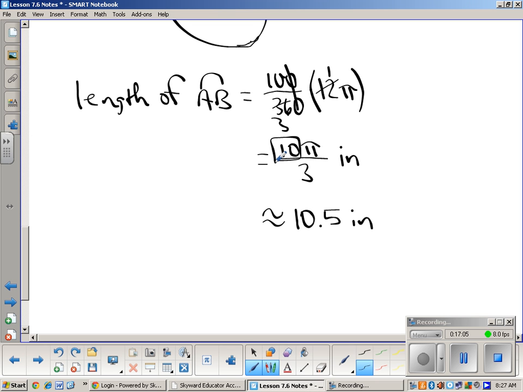Okay? It's just a common sense check, not anything scientific about that. 3 and 3.14 are not the same number. I can't actually cancel those two out. Okay? But taking a number and multiplying by a little bit more than 3 and then dividing by 3, for the most part, I've not changed that number much. Okay? So that's why we get a number close to 10. All right. Any questions on that example?